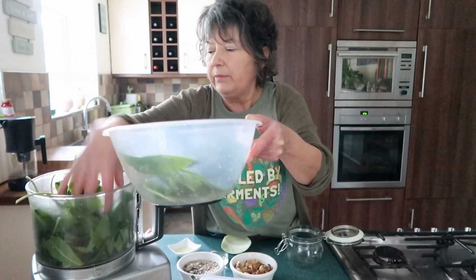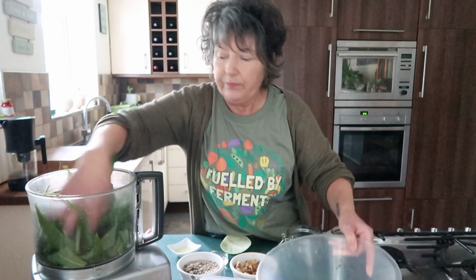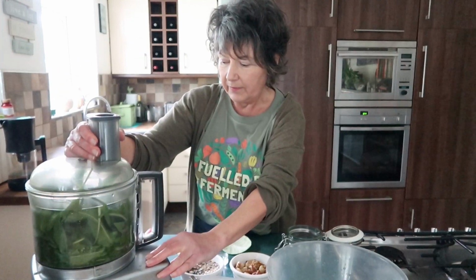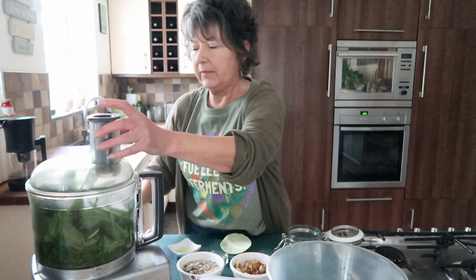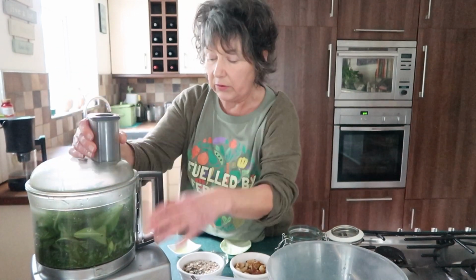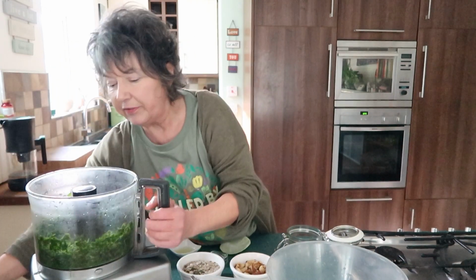I might need to bash them down a wee bit. I've got a wee bit of water, which is fine. Just put that in. Right, so what I'm going to do is just roughly blitz these down. Again, it just helps to push them down a wee bit. If you do have a food processor, you should use it because it really does save a lot of time. Right, there we go, that's perfect.